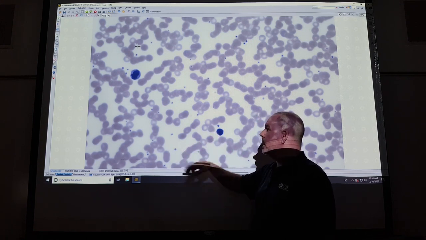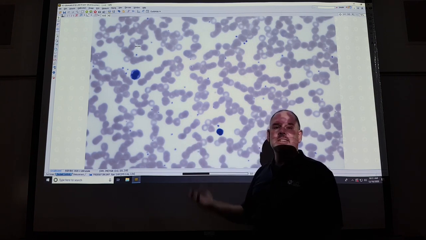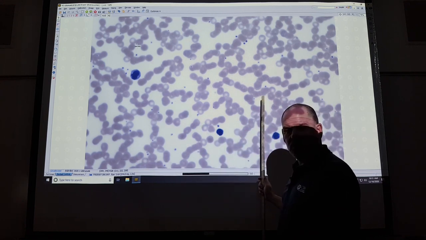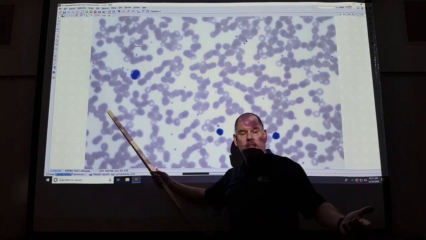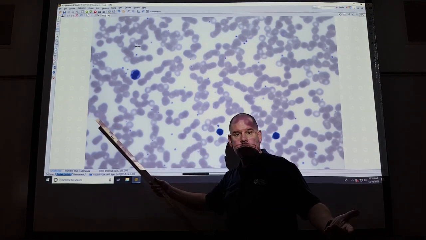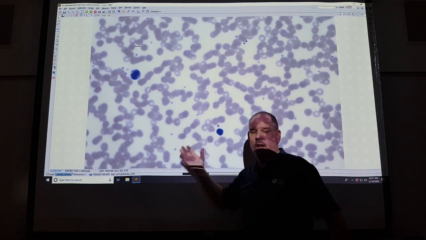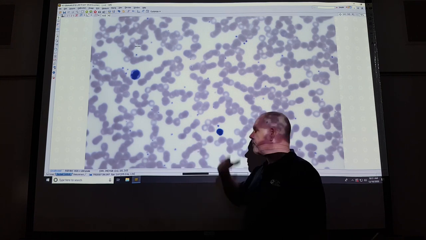This is a blood smear. If I ask you to classify it as to its general type, it's connective. The cells are widely spaced. Lots of extracellular matrix, in this case blood plasma, and it arises from your red bone marrow. It has all the characteristics of a connective tissue, but people always forget that.